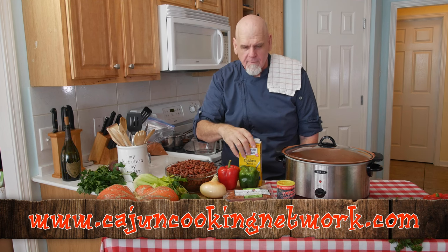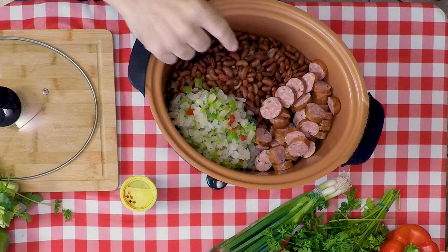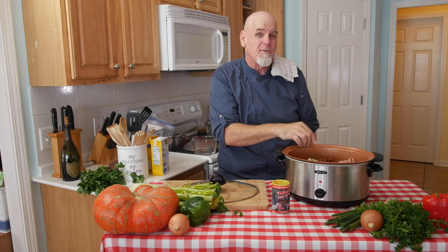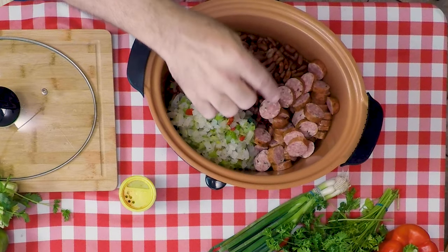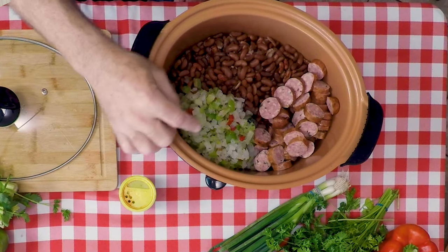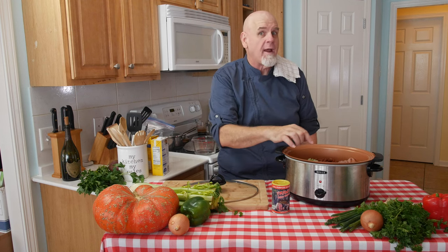All right, y'all, we got our checklist done here. We got our prep, check. We've got our beans in the pot with the seafood boil, 2 pounds of red kidney beans, ready to go, flavor. We also have our green onion smoked sausage from Veyron's, flavor. And then we have our trinity right here, which is our onions, red and green bell pepper, by the way, and celery, flavor. So what do we have in the pot? We have flavor, oh, and more flavor.